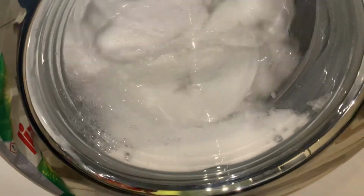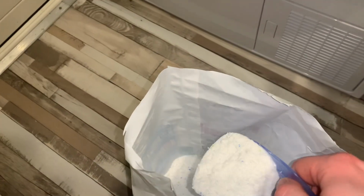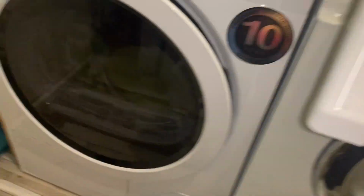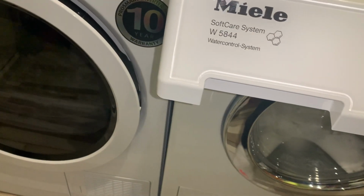So this is my Persil. You wouldn't believe, but this is basically like the measuring cup that they give you with every washing powder from a big brand, but I never read the instructions. I put as much as I think should go. So in this case it will be like this much, I think.